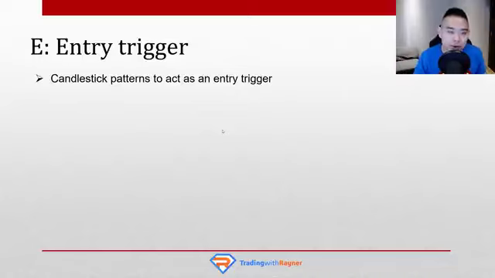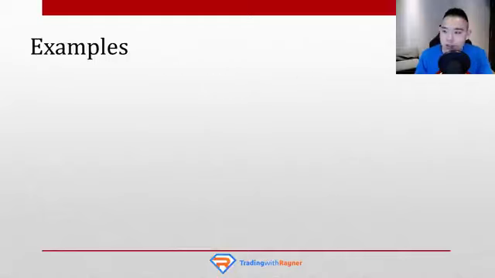Like the hammer, the shooting star, etc. So now let's combine all this, all the things that you have learned, and see how we can actually use it to trade the markets profitably. Let me give you an example to combine all these tools and concepts that you have just learned.